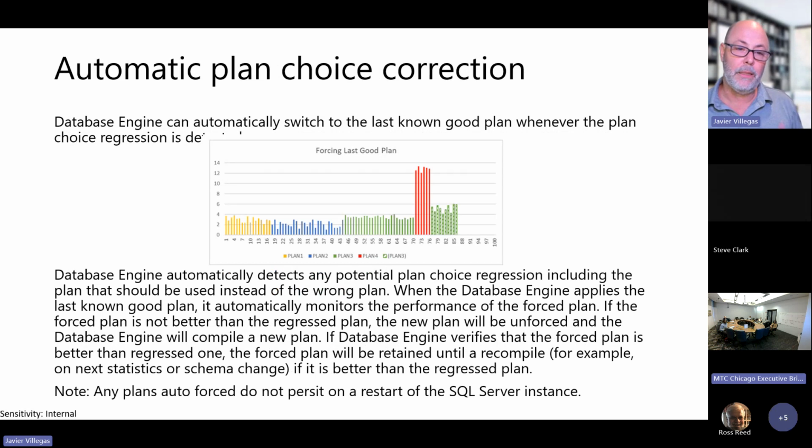What automatic plan choice correction, or automatic query tuning, does is basically put it back to the last known good plan for us. So we don't need to have a DBA sitting at the monitoring console checking the Query Store regression queries all the time, because SQL Server automatic plan correction will do it for us. And again, this is another step on the way to accomplish the objective of predictable, uniform performance. I will stop here for a second to see if there are questions.